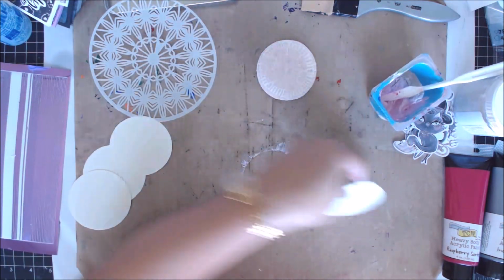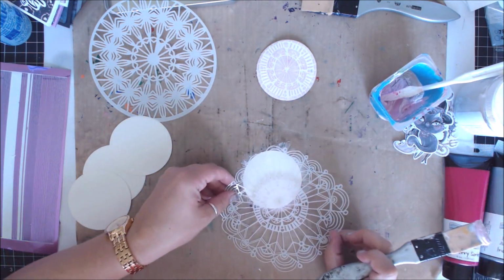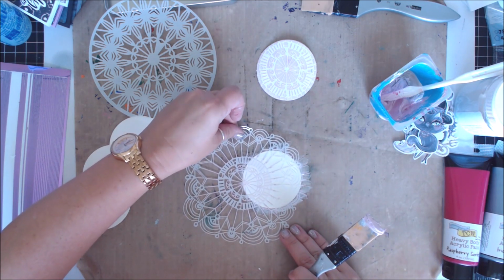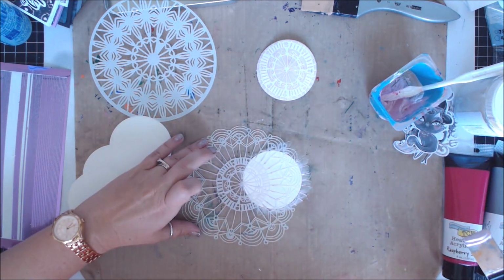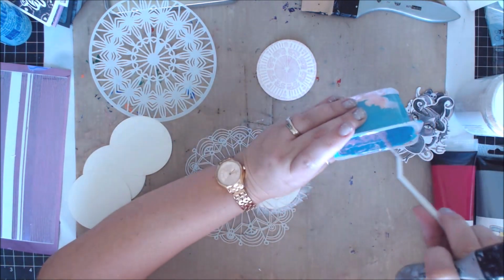Okay, so the next one, I might as well just lay it right on that space. I'm going to off-center it and have a design like this. So I'm going to use the circle to my benefit. I'm actually laying the center of the circle right here. This time, now I'm going to use the pink again. I'm going to add my little dollop.